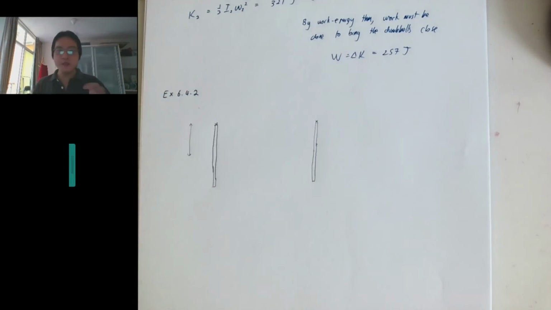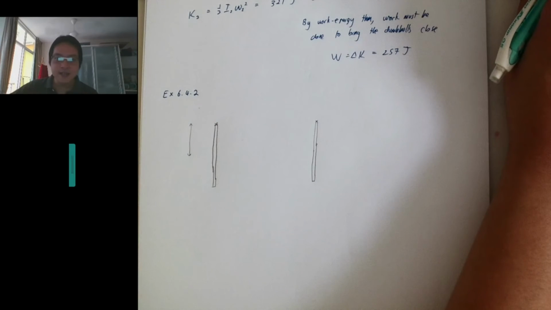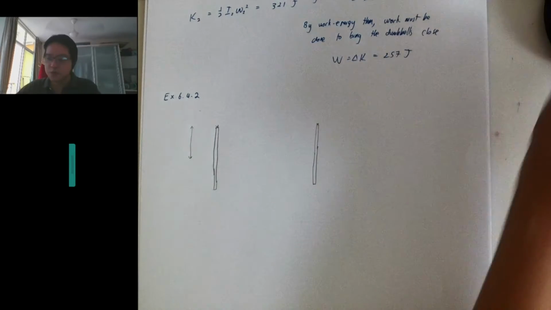This one, I don't know if it's harder or easier compared to what we just discussed, but it goes like this. We have a door that can rotate freely about an axis, and then we have a bullet that you shoot. Initially you have a bullet and then it gets stuck in the door. Once it hits and sticks into the door, the whole thing will rotate together. So we just need to find the angular speed just after collision, because it will not remain the same. But let us calculate this situation.